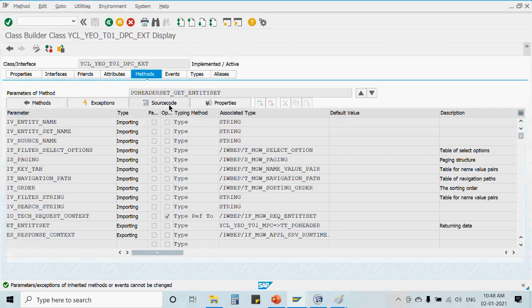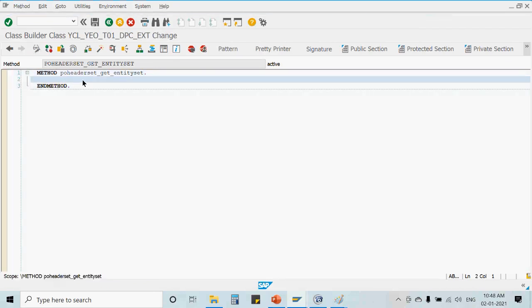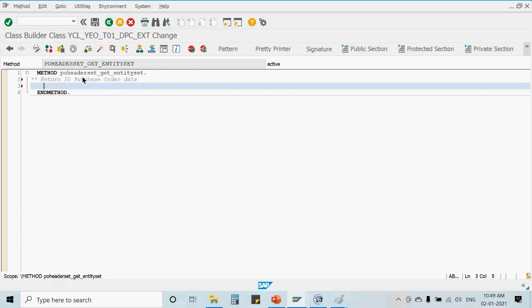So in the method, in the source code, I can write its custom logic. Okay, let's say if I want to derive, or let's say return, 10 purchase order data. So I can write my logic over here.